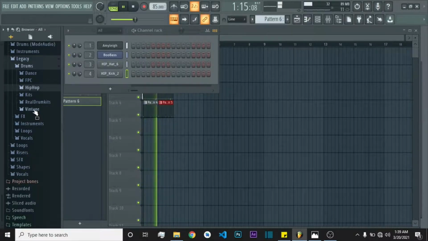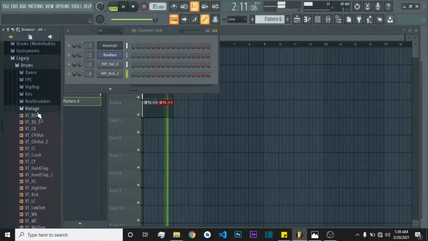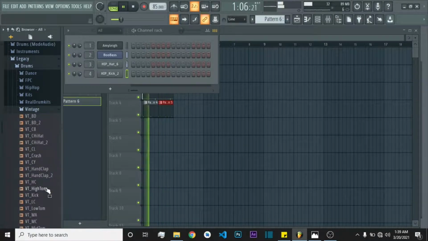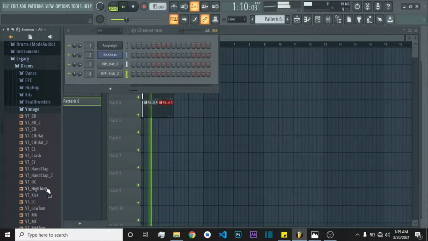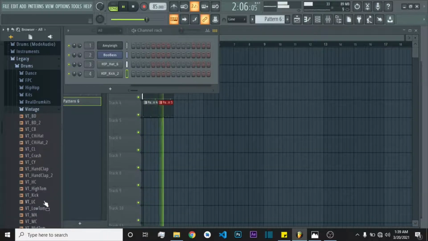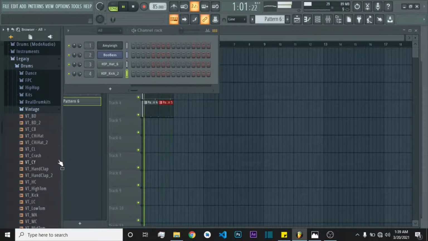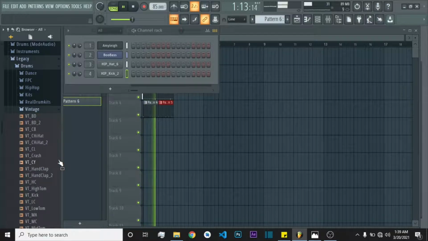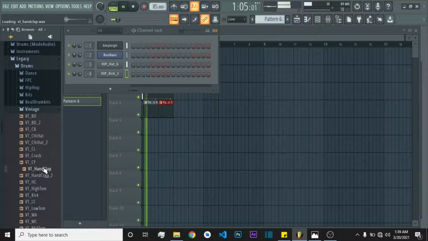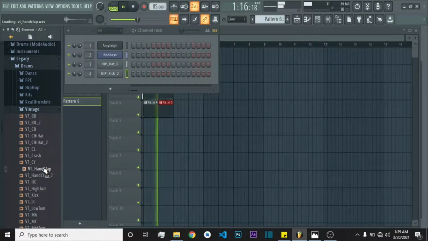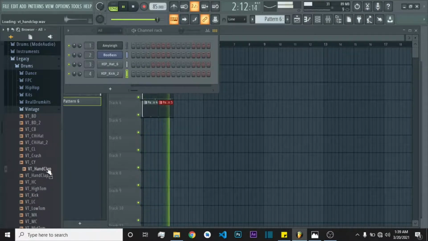All these ones are, as I told you, they come with FL Studio. I haven't installed anything from outside. So I want to add in a vintage hand clap instead of a snare. A vintage hand clap. This one.